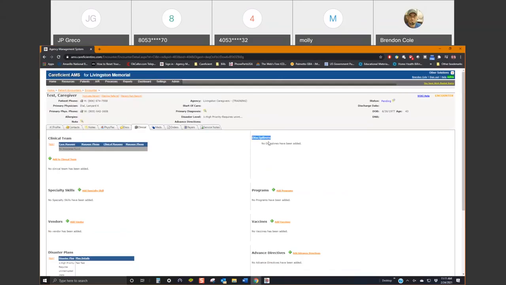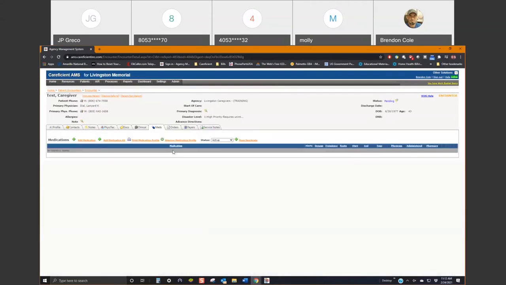The disciplines, just FYI, anytime we order a discipline or schedule a discipline for a patient, you're going to get the service category for those disciplines here. So on your patients, you're probably just going to see caregiver, but on home health, if they have PT, OT, ST, RNs, or skilled nursing, they'll show all of that once you assign a visit or schedule a visit. Do you guys track meds?